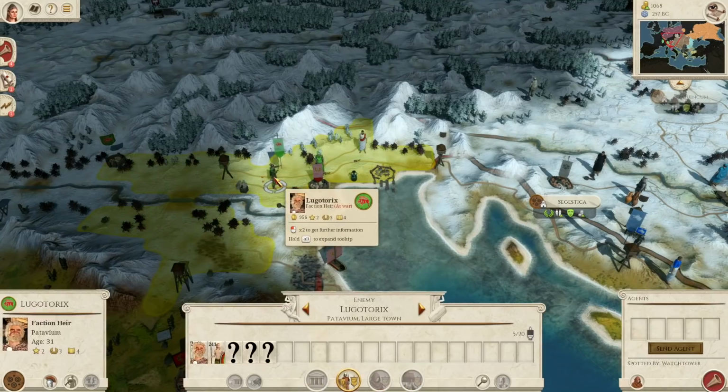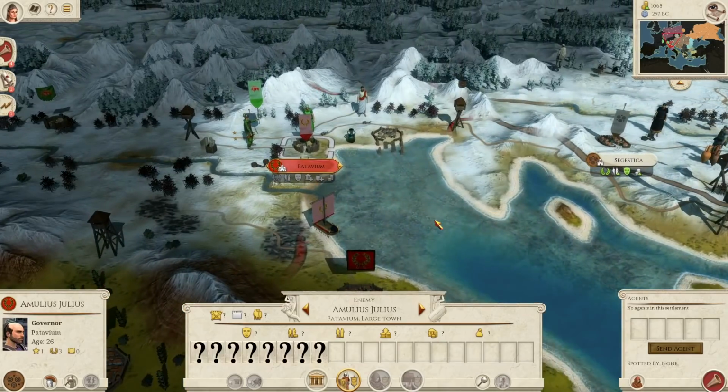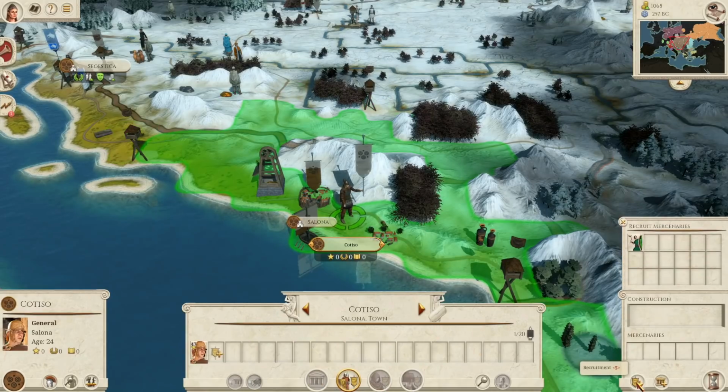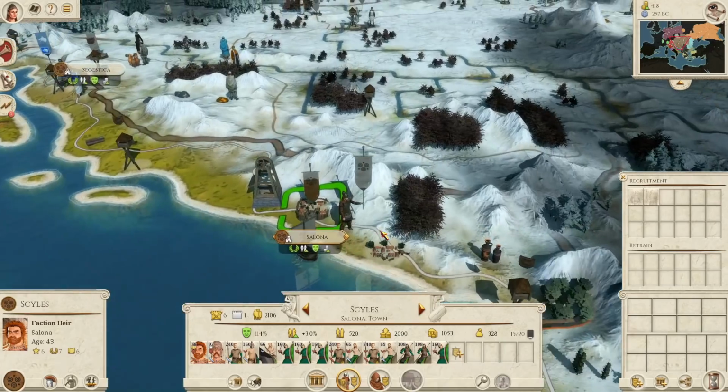So, I really want Gaul to attack Patavium right now. That'd be great fun. Please do it. And actually, just out of interest, if one of you just wants to step outside for a second. There is a mercenary here. Okay, I'm going to leave that one mercenary behind, unless there's actually a better person to leave.